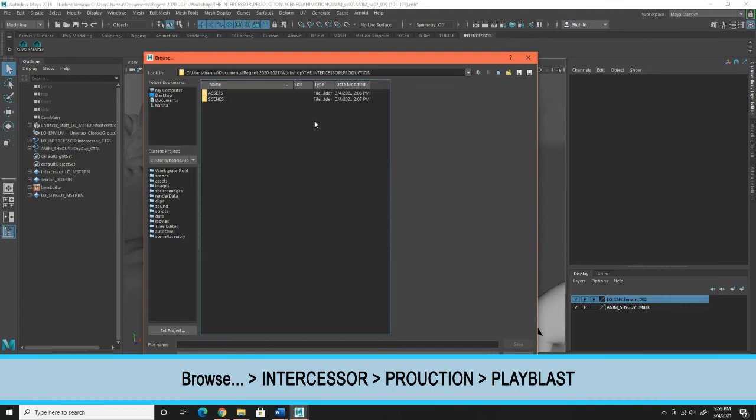For now, I'm just going to save it free floating here because I don't have that folder made yet, but I suggest that you guys make it and title it Playblast, no spaces, all caps like everything else in the folders. And you're going to name it like this. You're going to name it animation, ANIM underscore your scene, SC, and that is 02 for me, and then underscore what shot you're doing, and this one is 9, so 009, and you're going to click Save.